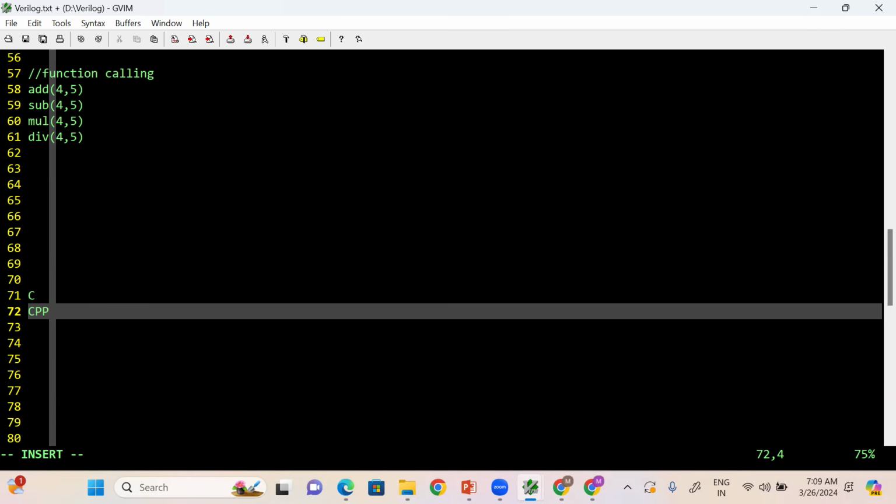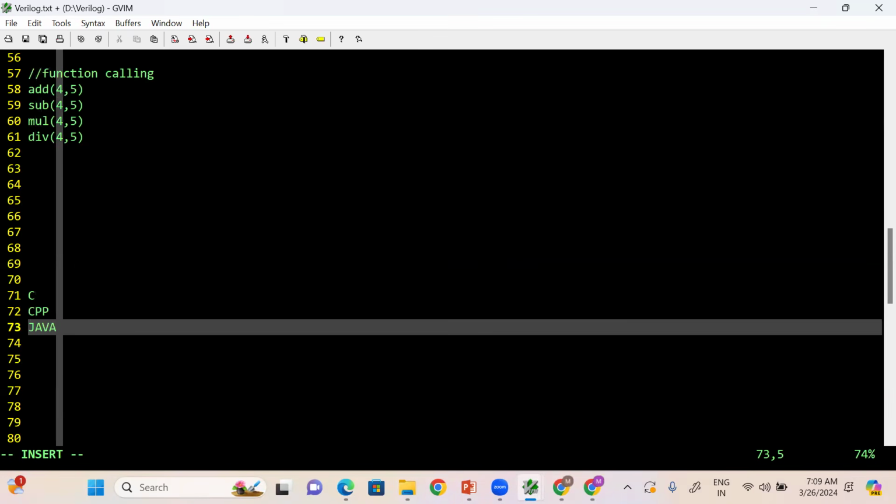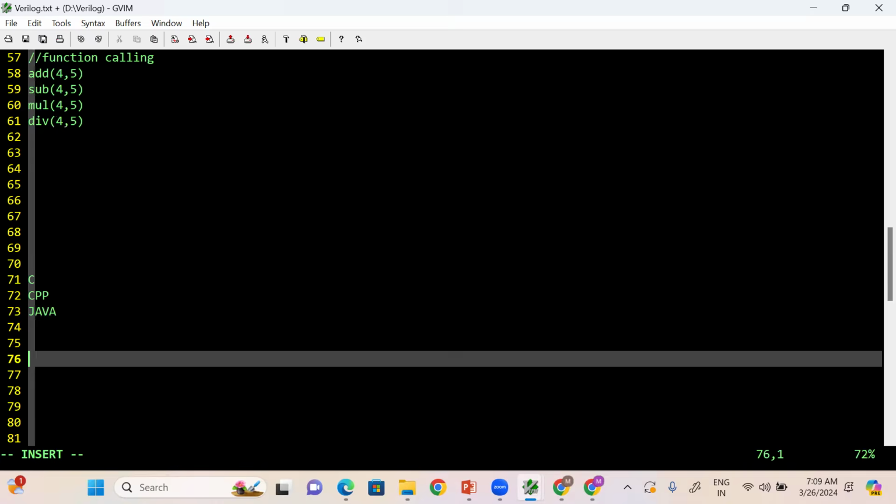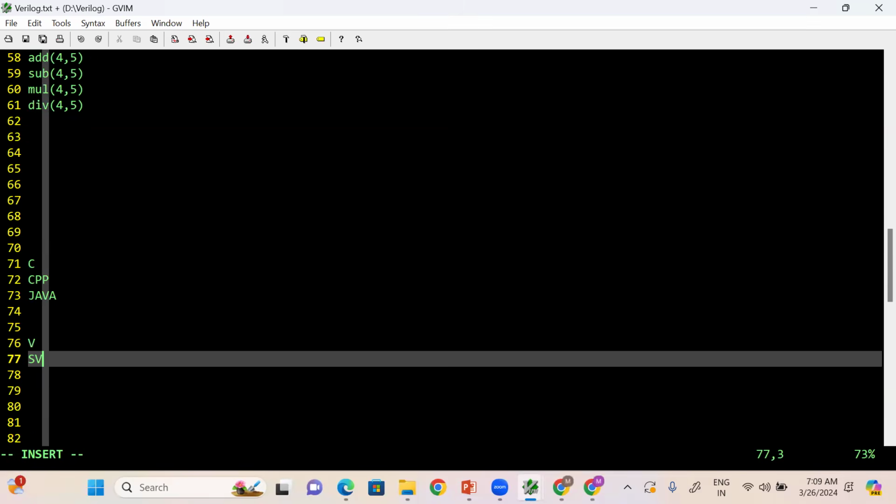Correct. And why did you move to Java? They are dynamic again, but what is your problem here? What is your problem in CPP? No inbuilt methods; it takes more time. What about Java? Inbuilt methods are there, so it will take less time. Now the same if I go for a hardware language: I have Verilog. Why did you move to SystemVerilog?